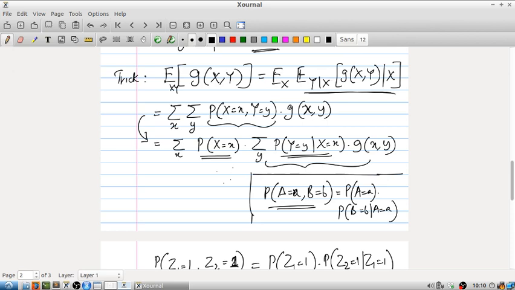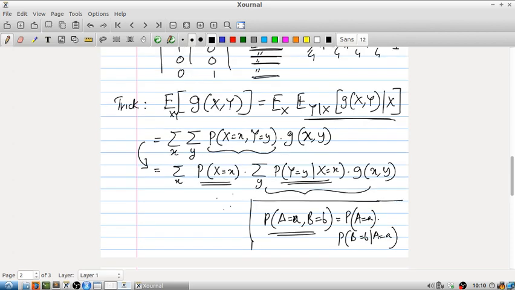And these expectations are just hiding these summations, but if you are getting confused about expectations, you can ignore the expectation and say, okay, let me fix x and y. All I'm doing is, if x takes a value x and y takes a value y, I'm going to split that into x takes some value and y takes a value given x takes a value. That's all. The summations are just an irrelevant detail here. And if you think of the summation as another, again come back to expectation, then this E of x and E of y given x becomes these things. Okay. So nothing complicated going on here, actually.